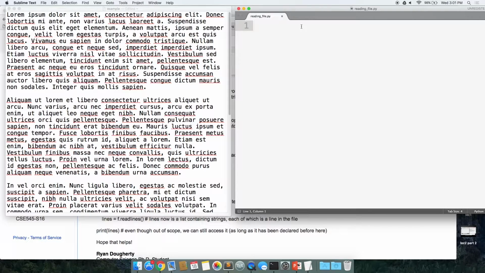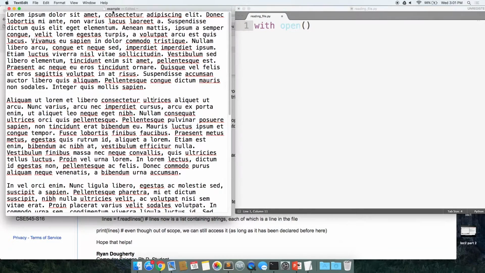The way to do that is calling with, then the function call which will do the particular operation that you want. In Python, that's called open. What open does is you pass in a particular string, and it will try to open a file with the name of the string you pass in.